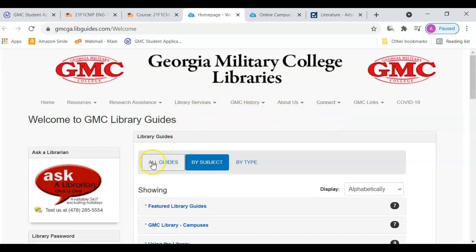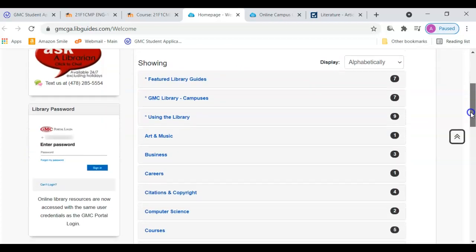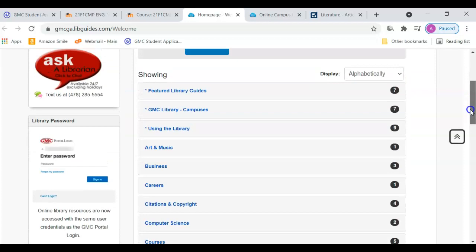You can look through it for all guides, by subject or by type. So I'm going to do it by subject just here in a second. But I also want to draw your attention to this Ask the Librarian. Librarians are a group of fabulous people who love to look up information and love to help people. So take advantage of that. And you can do this by a live chat or also texting this number. So take advantage. That's what they're there for. That's what they love to do. You would be surprised things that they can help you find out.